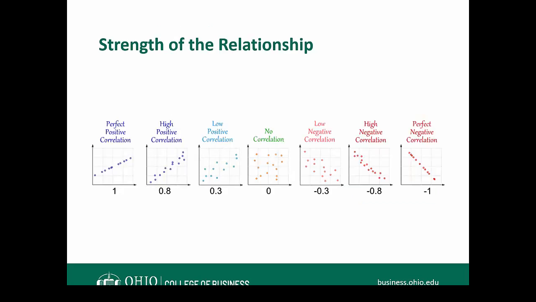The strength of the relationship is how strongly associated those two variables are. The more strongly associated they are, the more they're going to make a straight line on a scatter plot, and they're going to be very clustered together. So you can see that as the correlation is getting closer to 1 or -1, the dots are forming this nice straight line and are very clustered together. The closer the correlation coefficient is getting to 0, the more spread out the dots are.